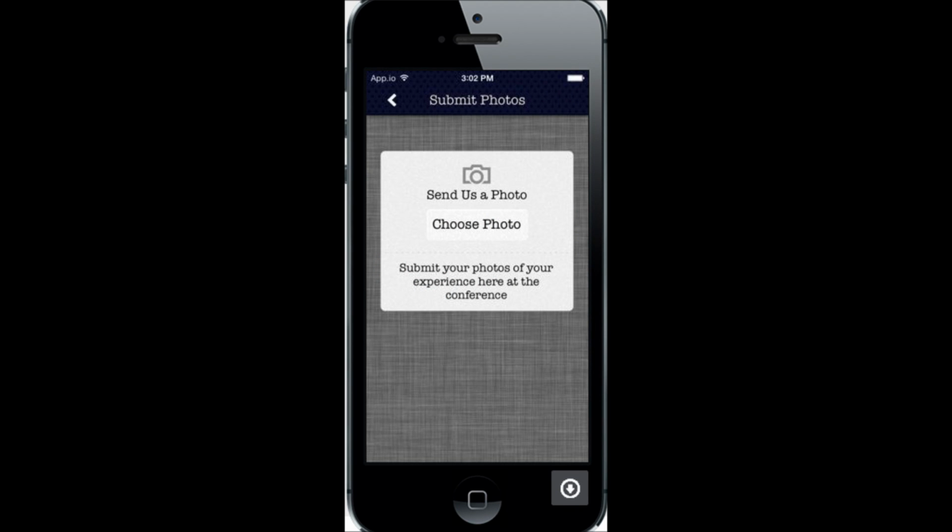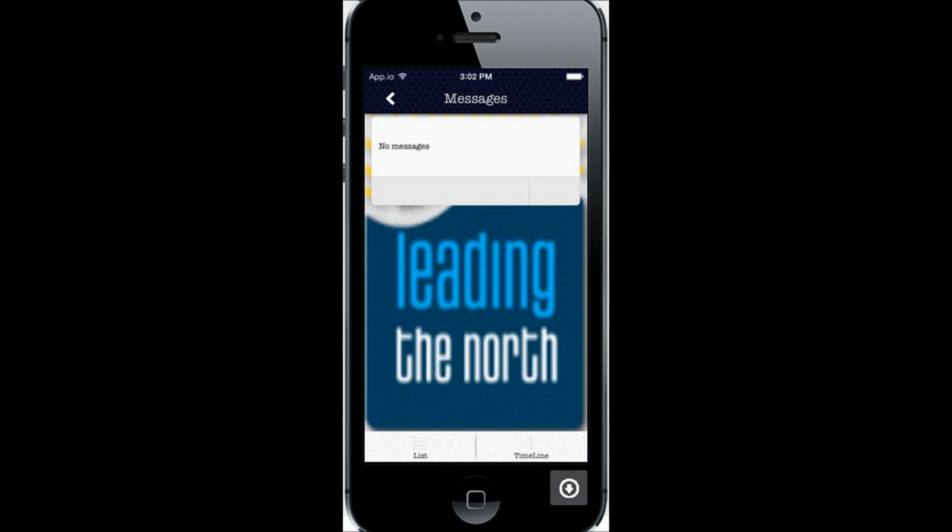Here's another little feature where, as people are milling around and attending the event, they can take photos with their smartphones and immediately upload them to yourselves, and then you can decide whether or not to incorporate them within your gallery. And again here, this is where you can leave messages. You can put messages on there and then send a push message out to advise them to check to see what's happening, any change in times of events or schedules.